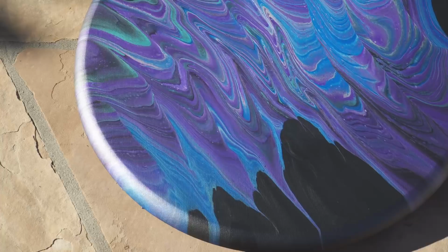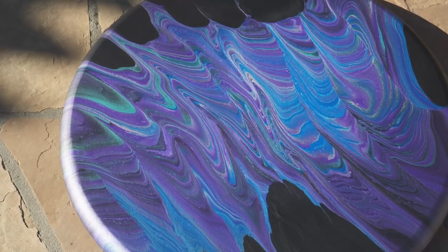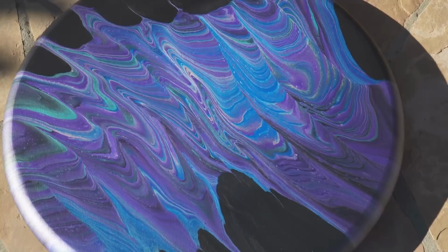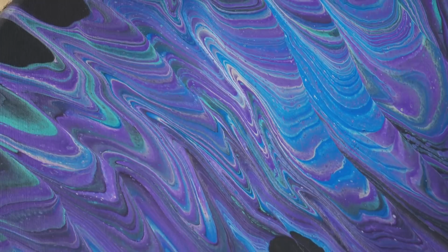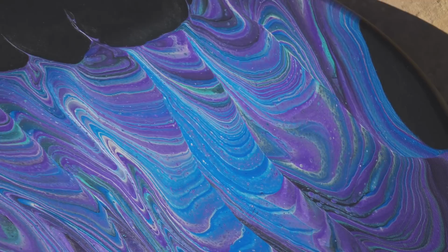The amethyst from Modern Masters is also really, really pretty. I like that purple a lot. And then you have the Deco Art Dazzling Metallics in the Peacock Pearl and in the Ice Blue / Sapphire. And of course the Artist Loft Silver, which is doing really beautiful things. So this was the Dustpan pour with that overlapping technique that gave us this really cool effect with these lines. I love that. I think that's so cool looking.